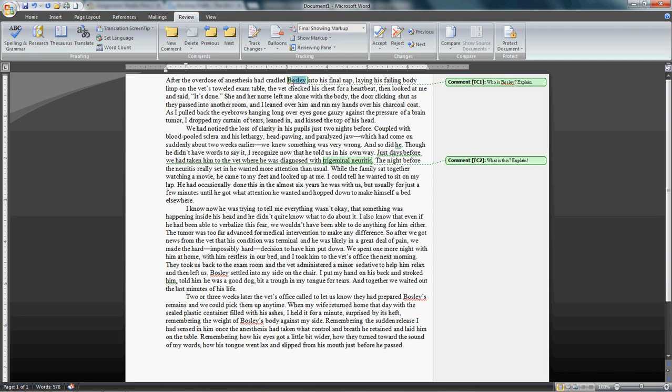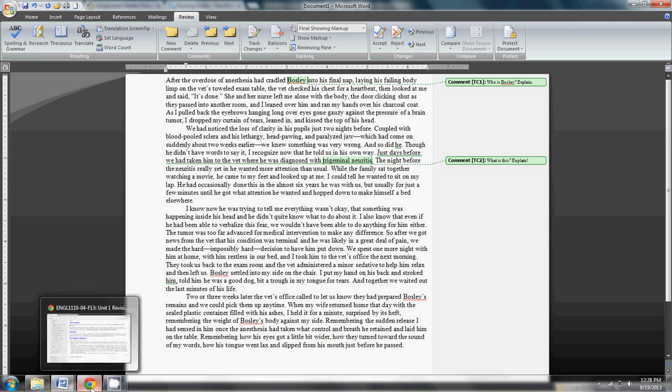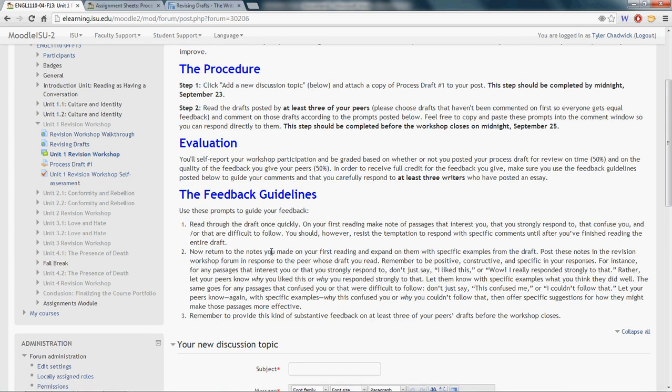Go through, find places that are confusing, mark them, make notes out to the side, and then ask questions of your peers or offer suggestions of how they could expand or how they could say this differently, of where it flows, where it doesn't flow well at all, etc., etc. So that's basically a walkthrough of my view of the revision process. Now, revision means re-seeing something, so you're trying to see this again in a new light. That's one thing these workshops will help you to do.